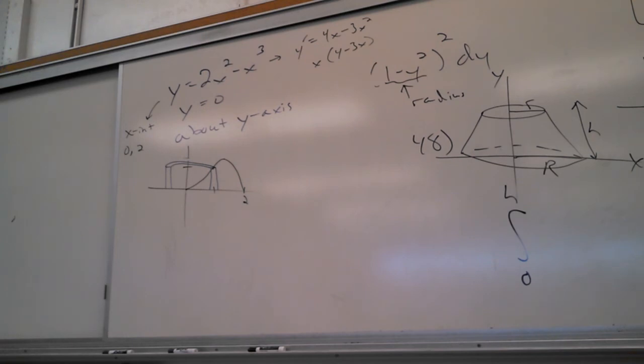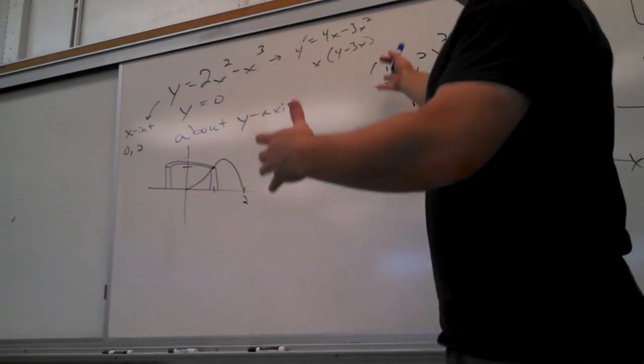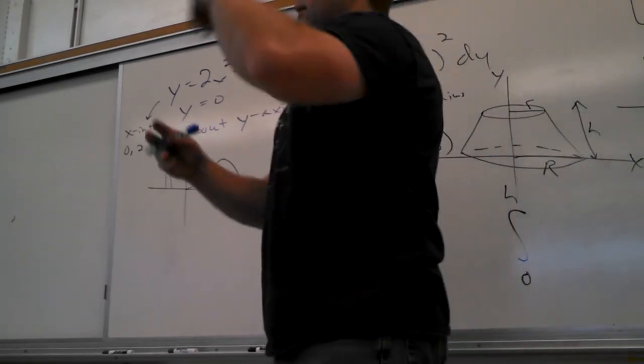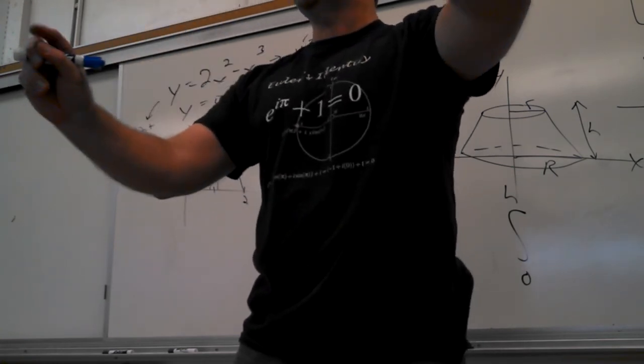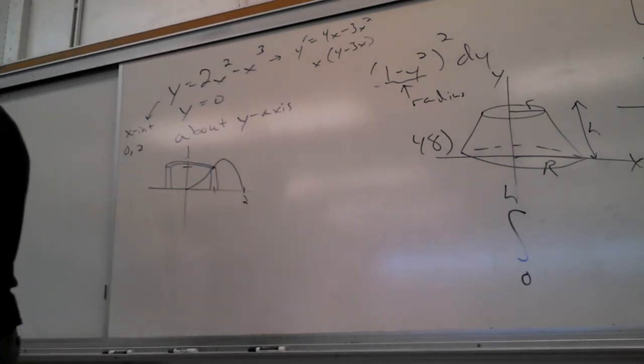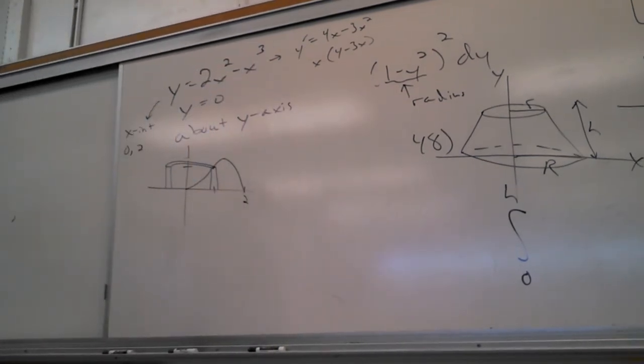The amazing thing about integrals, and the reason that we're able to do all these things, they're like a three-dimensional object, but we're using a one-dimensional integral to do it, is because the integral just adds things up. That's the main function of an integral, just to add things up, right? So if I'm able to write an expression that represents any shell, no matter where I am on the x-axis, then I can just integrate that over the whole x interval, and it's going to add all of them up. And if I add all those shells up, I end up with the volume of the whole thing. Does that make sense?